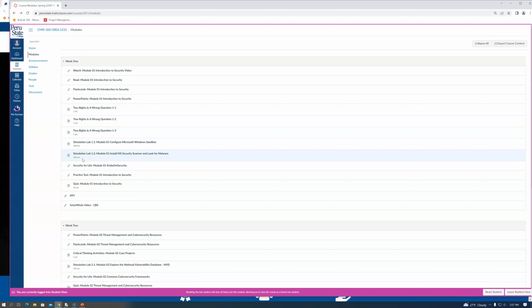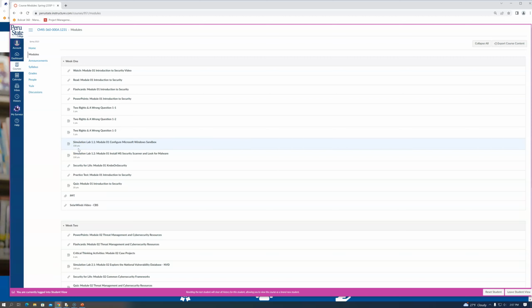These should not take you that long for the first chapter. Configure Microsoft Windows Sandbox and install Microsoft Security Scanner. Both of those are fairly relevant because, this is going to sound strange, if you're at your home computer, I'm almost going to tell you you don't need an antivirus solution other than Microsoft's Defender at this point. Now, if you're at a business, I'm going to tell you something different, and there are some reasons why we would do that. So we'll get into the pieces of that.